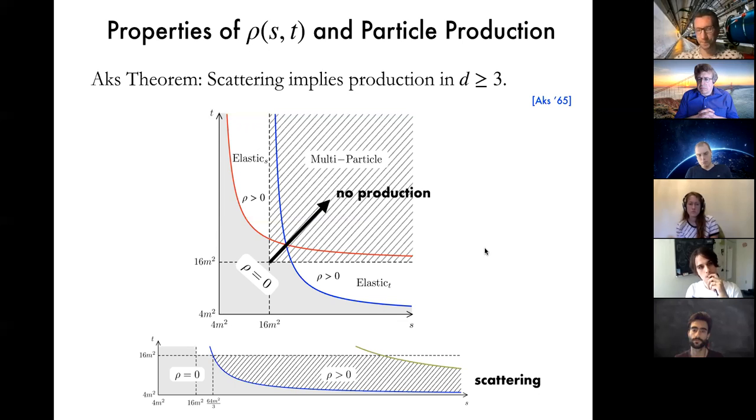So this is known as the Axe theorem, and it's crucial to use D larger or equal than 3 here. Because in 2 dimensions, you do not have T, you do not have rho, and all the structure is lost. But now you see that in these higher dimensions, on one hand, the higher point amplitudes get more complicated, but elastic unitarity already controls the productions, and therefore, if you manage to implement in your bootstrap scheme elastic unitarity, you will have some production, and that's the basic idea. Any questions about that?